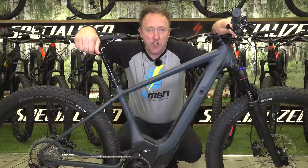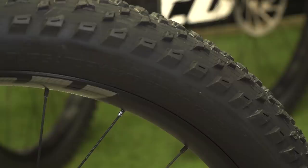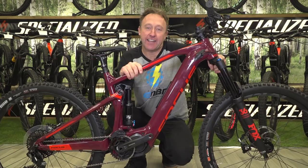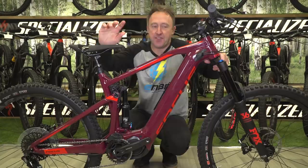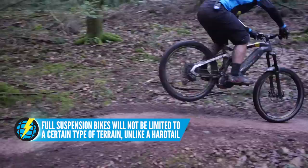Sooner or later you're going to have to make the decision on whether to choose a full suspension bike or a hardtail, like the one with a 120-mil fork here. These bikes are really good on fire roads and gravel tracks, whereas they're not quite so good on technical terrain, although the big three-inch tire does help absorb hits. Alternatively, you could look at a full suspension bike with 170-mil travel up front and rear — a bike like this can ride incredibly technical terrain and the opportunities are boundless. The key message is that whereas the full suspension bike can ride technical and gravel with equal proficiency, the opposite is not true.